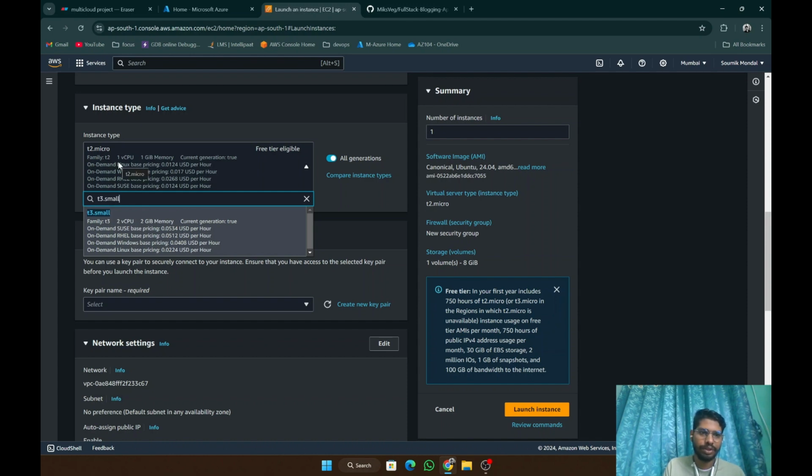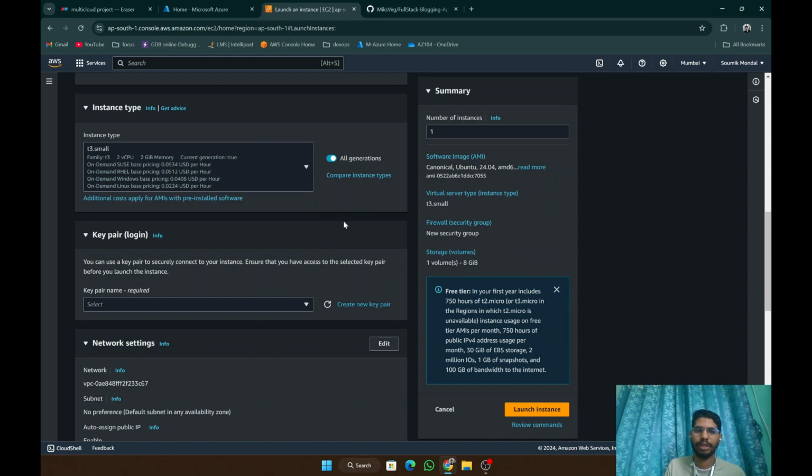You can see that t2.micro has one vCPU and 1 GB of memory, which is not enough for Jenkins if I use the plugins, because I will use the Kubernetes plugins and Docker plugins, so it will take a lot of space in Jenkins.